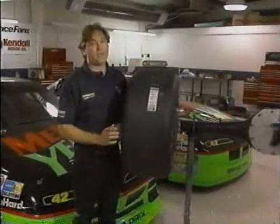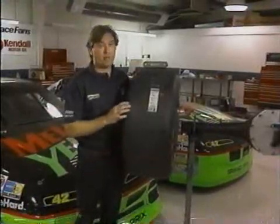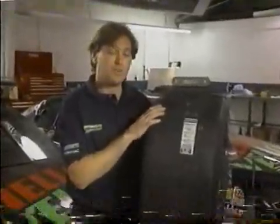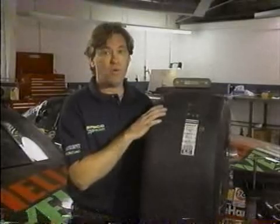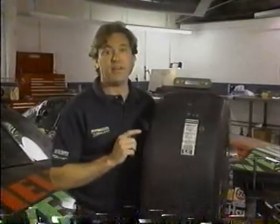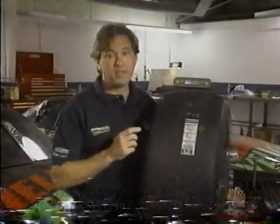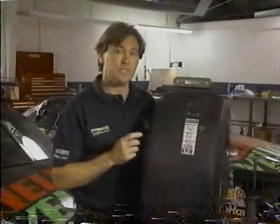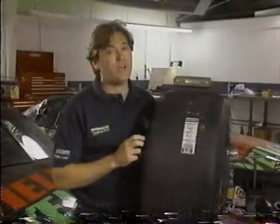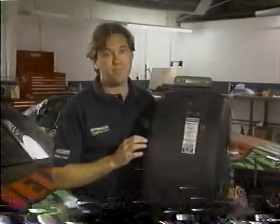Today we're going to talk about rear end camber. The object behind rear end camber is to keep the maximum footprint of the tire on the racing surface at all times. The most important part is in the middle of the corner and off. This particular housing has 1.9 degrees. The maximum allowable by NASCAR is 1.89 degrees. Achieving the maximum or the best setup in camber at a place like Martinsville is worth up to 2/10 in each corner. Over the course of a 500-lap race, that adds up to a lot.